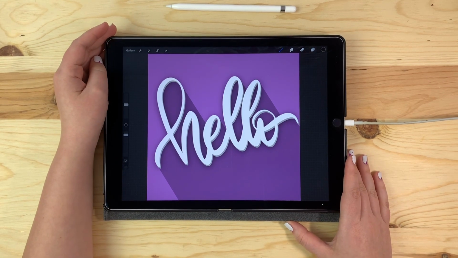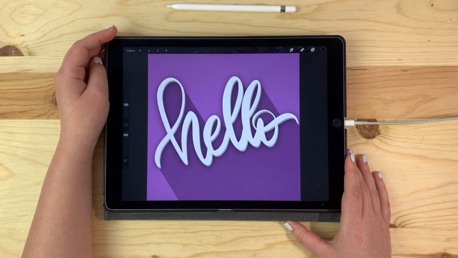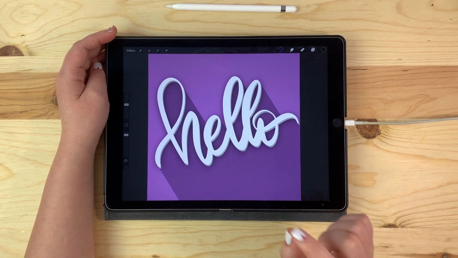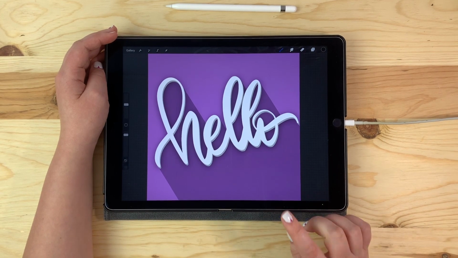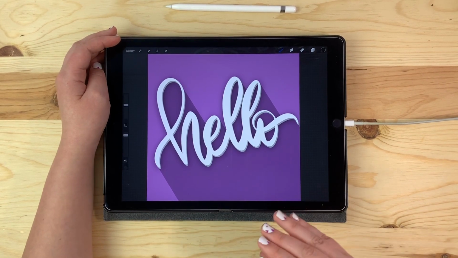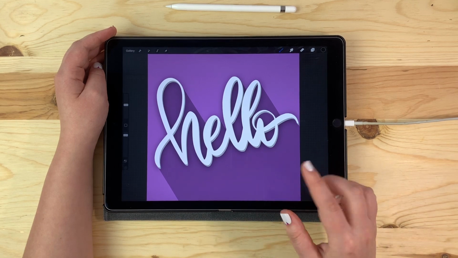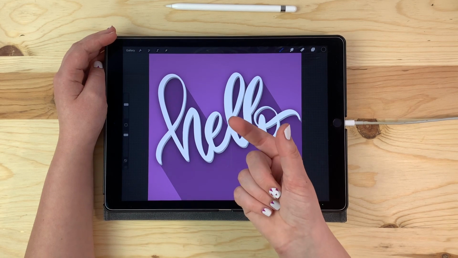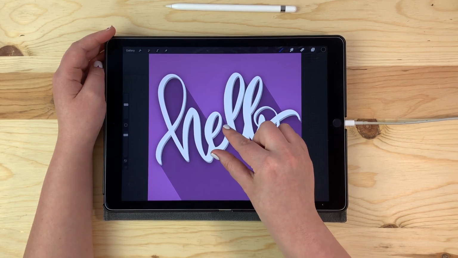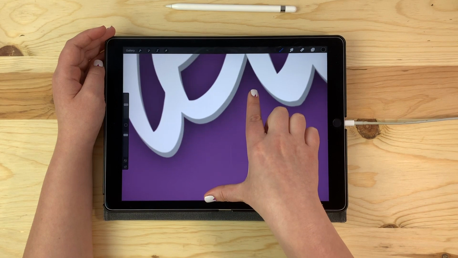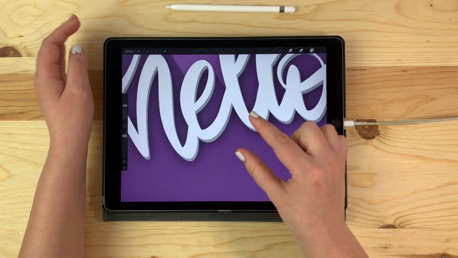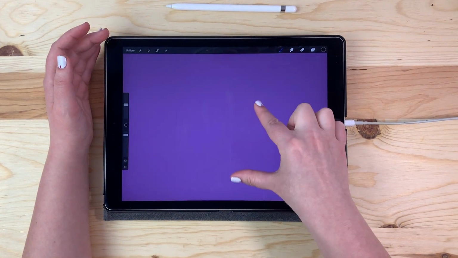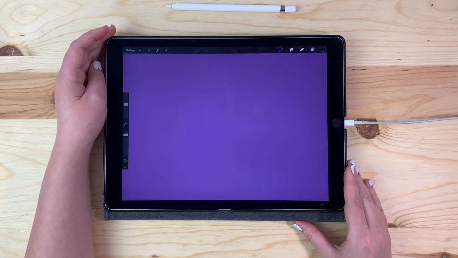All right, so the next thing that I'm going to show you is just a hand gesture, and it's something that I use all the time. So if I want to zoom in on a specific part of my design, maybe I want to see some more detail, or I want to get in there with a smaller brush, all you have to do is choose 2 fingers. I typically work with my thumb and my pointer finger. You rest them both on the screen, and then you expand your fingers, just like if you're zooming in on a picture on your phone. So we just keep zooming in, and we can get quite far into that design.